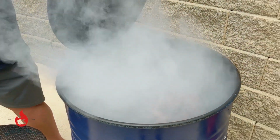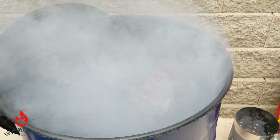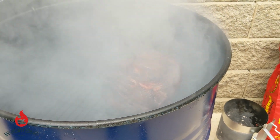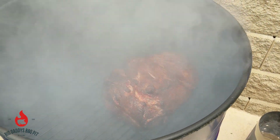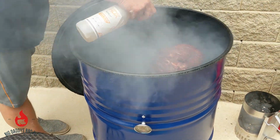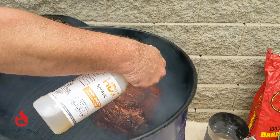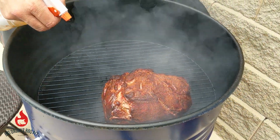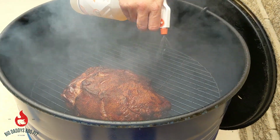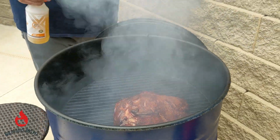So you can get a good look at the bark we have on it once the smoke clears. I'm just going to spray the whole entire outside down. Again, you don't want to push the rub off. You can tell it's on there now. I mean, we got a good color. This thing's about ready to pull off and wrap.